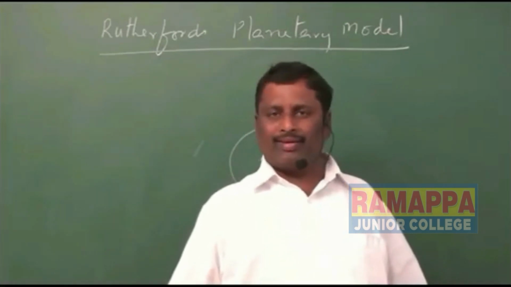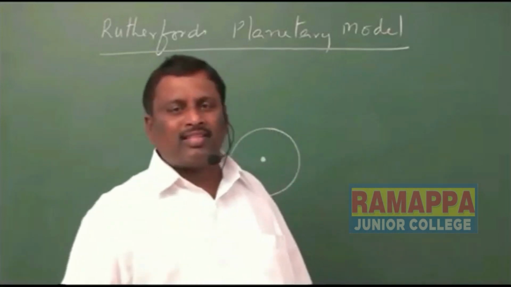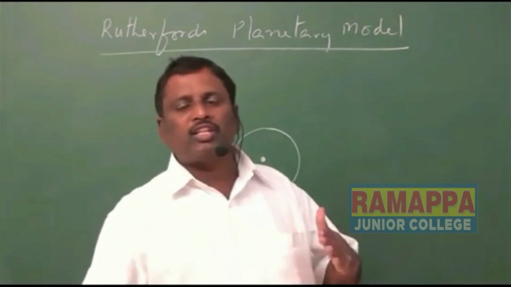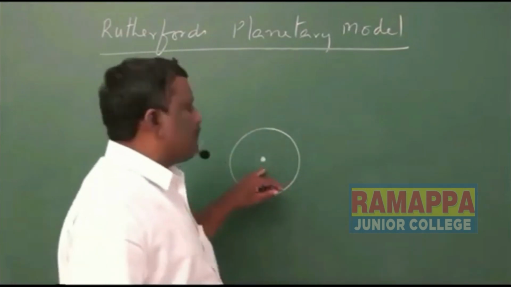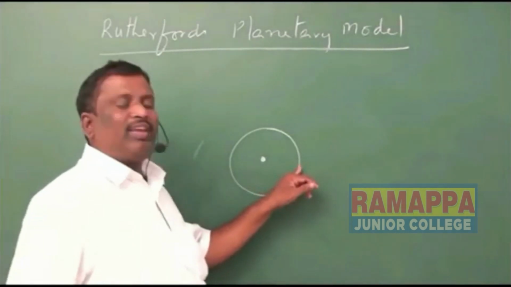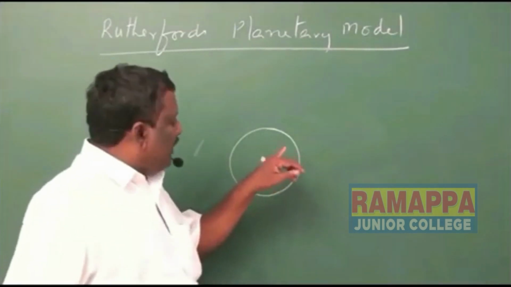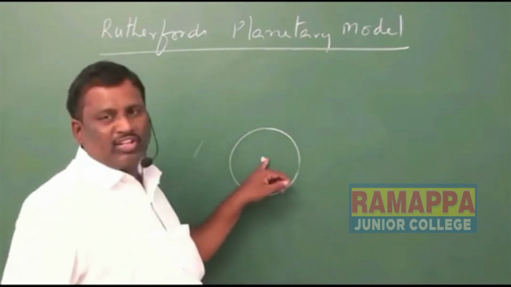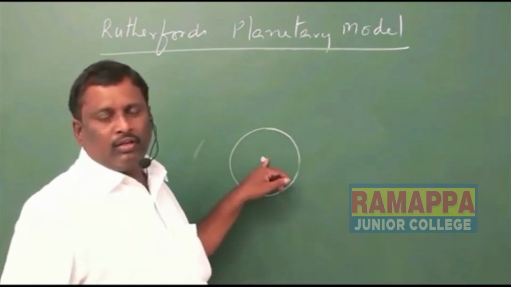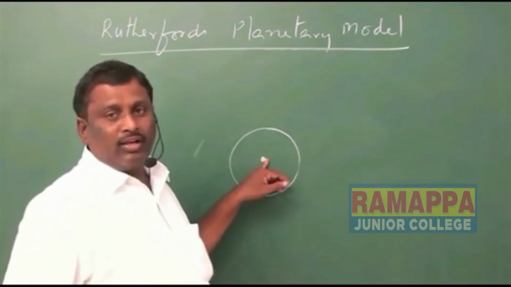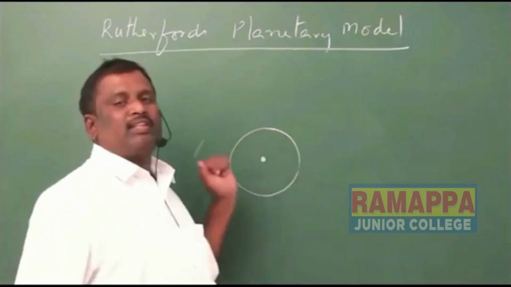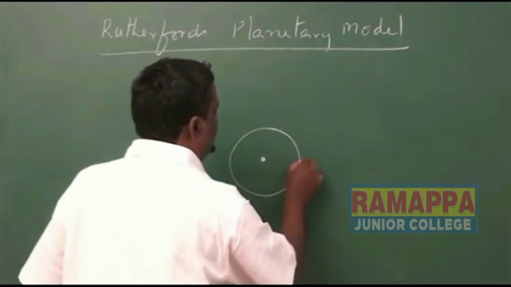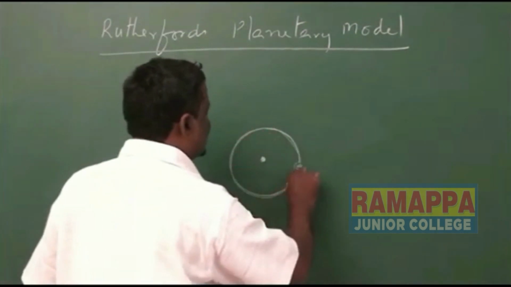So what is the purpose of this revolution? We have already discussed that there are attractive forces between oppositely charged particles. The nucleus is a positively charged particle, whereas the electron is a negatively charged particle. If the electron is stationary, it should fall into the nuclear attraction, ultimately fall into the nucleus, and the atom should decay. So to overcome this attractive force, the electron will revolve around the nucleus.